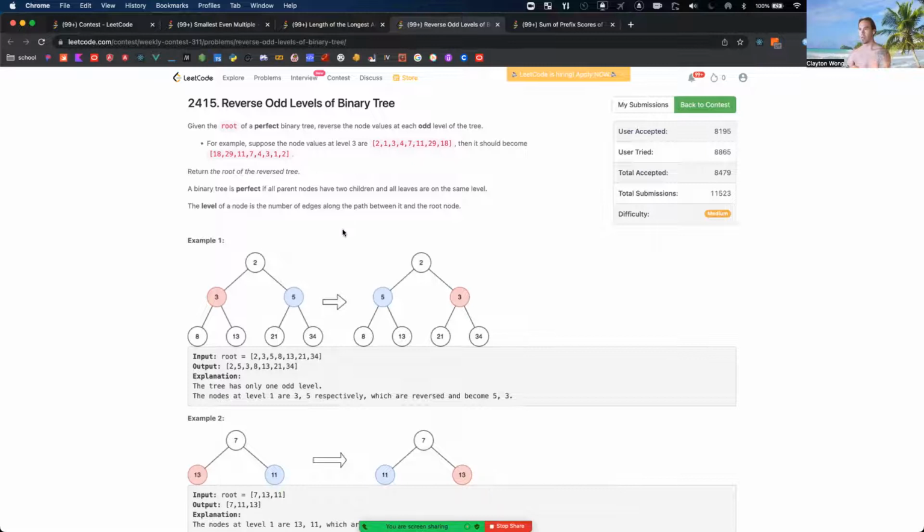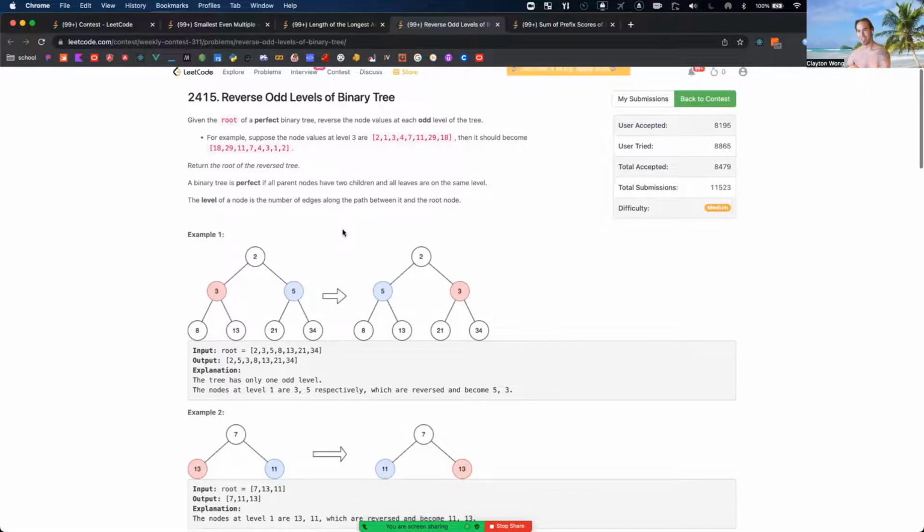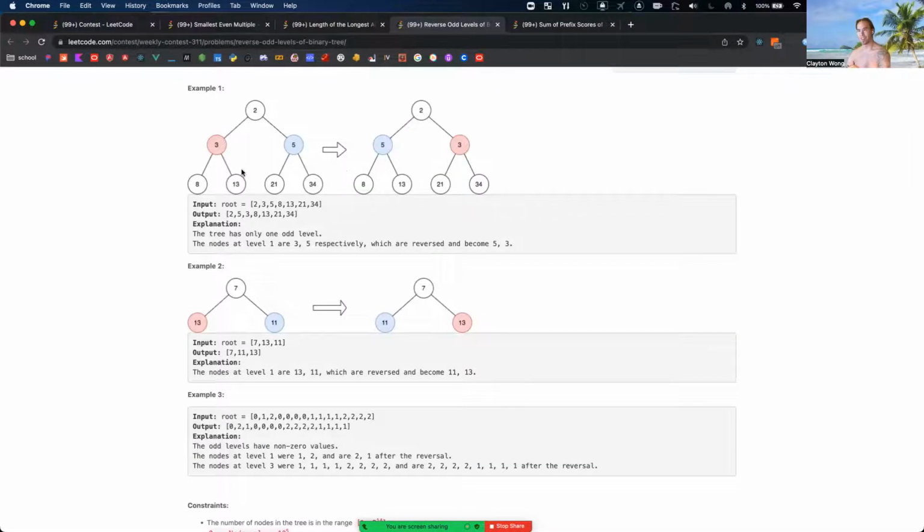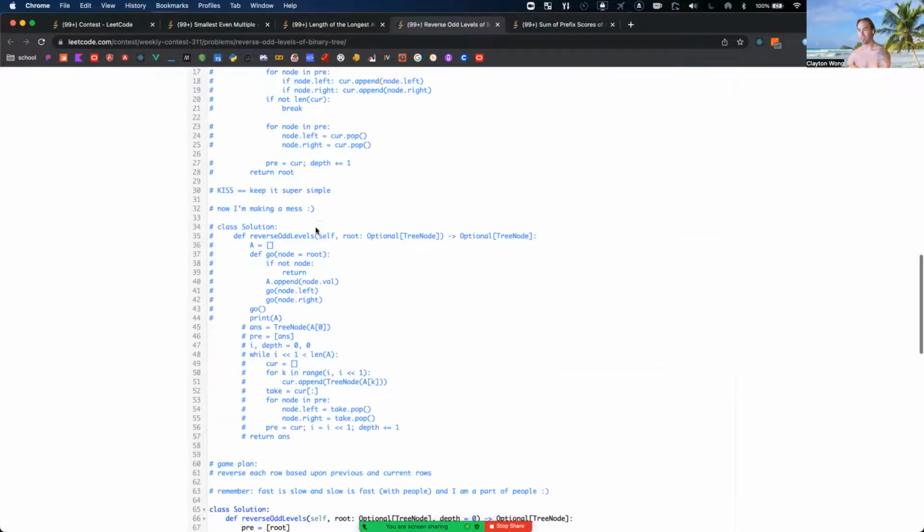Oh yeah, I should update the values, not the nodes themselves, right? Yeah, if I update the values, then the pointers don't change. Okay, that makes it way easier.